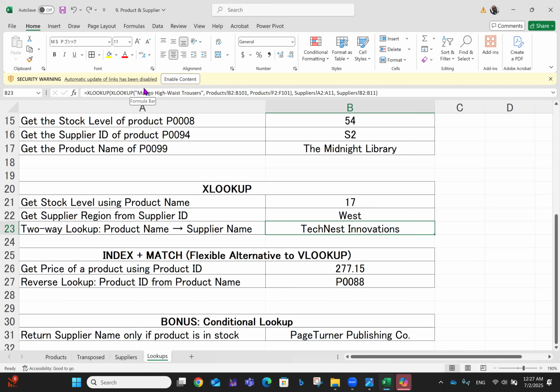So basically you can even do XLOOKUP Mango High Waist Trousers. From the product table, based on that product name, you are matching it with the suppliers, because the suppliers are in the F column right here.